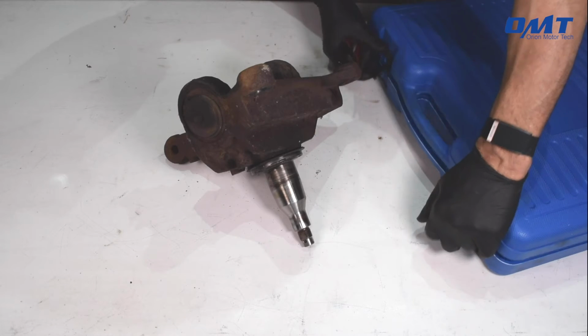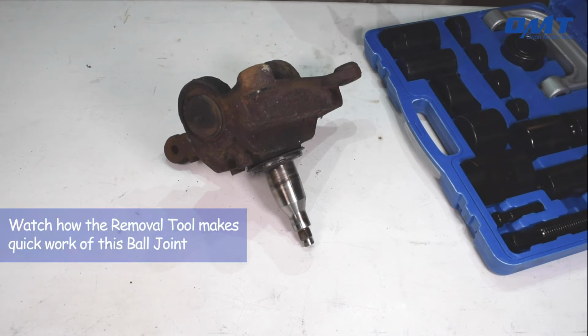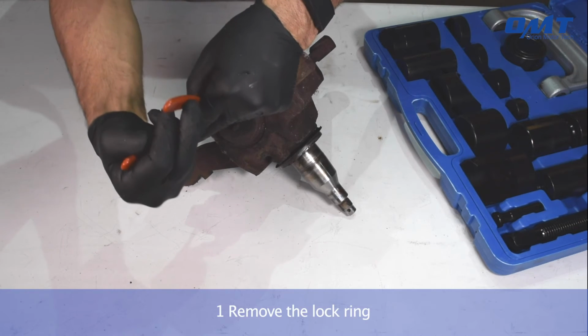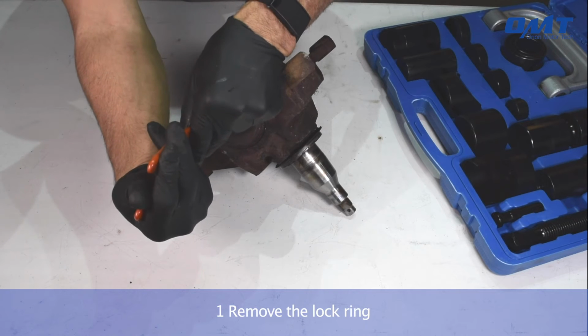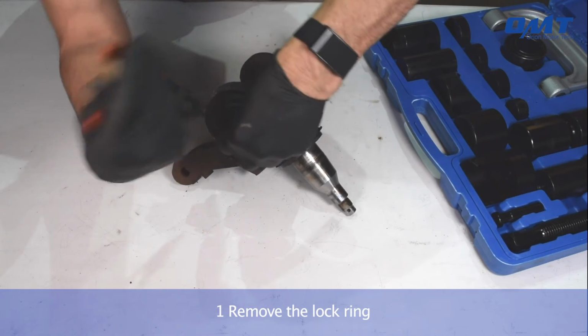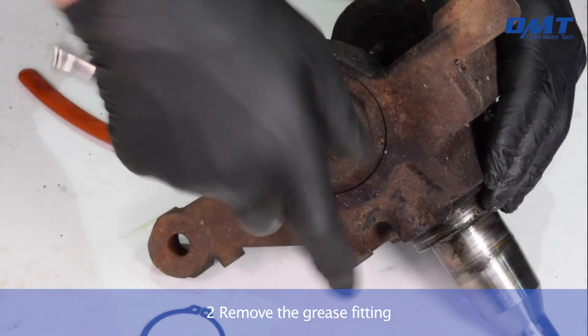Take a look at this knuckle I removed from a customer's 2006 Ford Econoline van. Watch how the removal tool makes quick work of this ball joint. First, remove the lock ring. Next, remove the grease fitting.